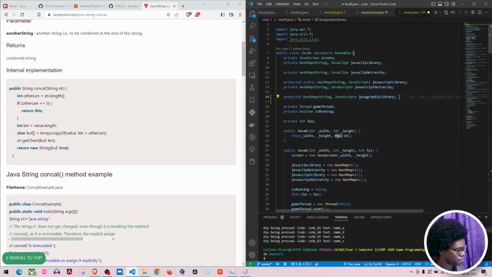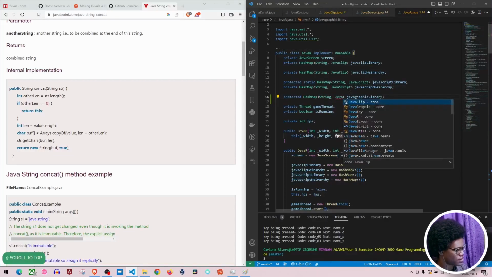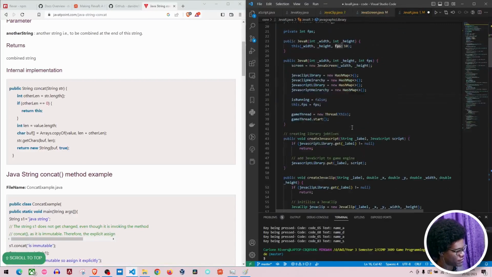I may make it static so that the screen will also have access to it. But for now, I'll just keep it non-static, instance-based. So it's going to be a string label, and then it's also going to reference a JevaGraphic.